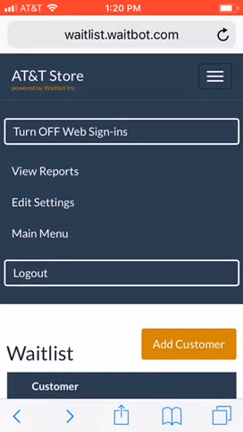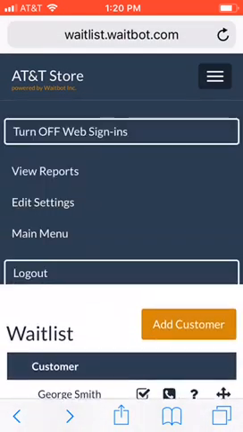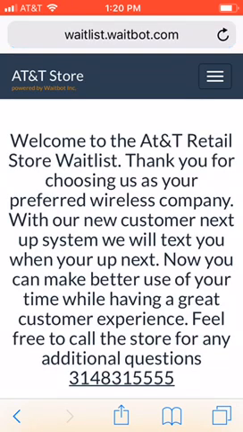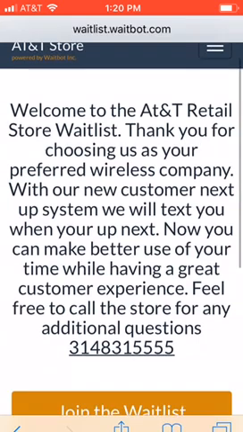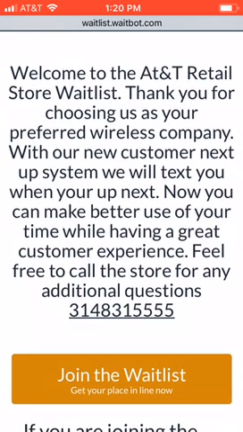On the other end, you actually allow customers to sign in to the waitlist system as well whenever they're not actually in the store. So this is where it gets really amazing, where instead of customers having to walk in, they can also sign in from any remote location. And that's really the difference maker between what AT&T is currently using and what I feel could really be a game changer for them.